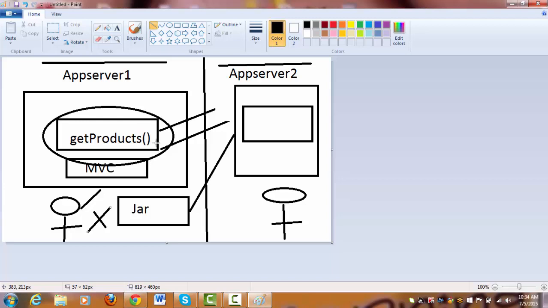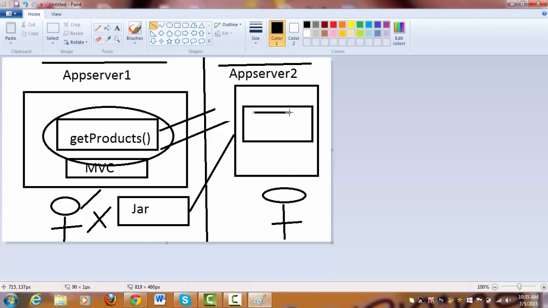Then, to eliminate these interdependencies and to achieve communication among different applications, different servers or different technologies, when I say different technologies, get products can be developed in Java, .NET or C++, and the application in app server 2 can be developed with C language.